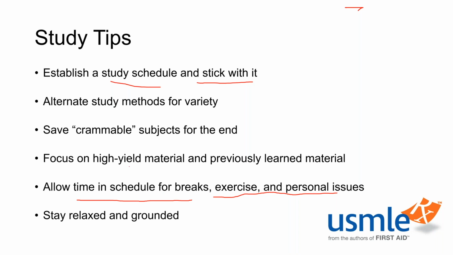The other thing that you might want to do is order the crammable subjects towards the end. From a discipline standpoint, the ones that tend to be a little bit more crammable are things like microbiology and pharmacology, so bugs and drugs, because the structure and the relationship between the concepts tend to be fairly well baked, and it's less so with pathophysiology.